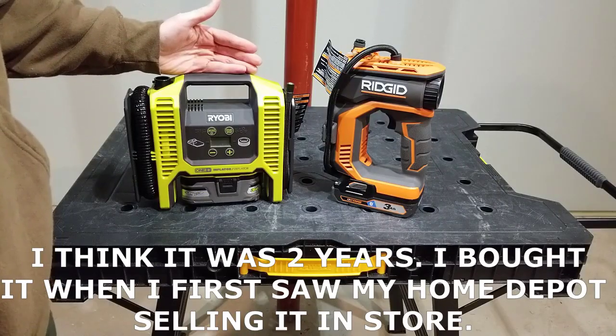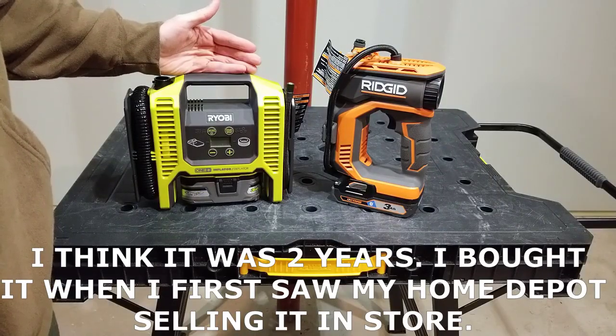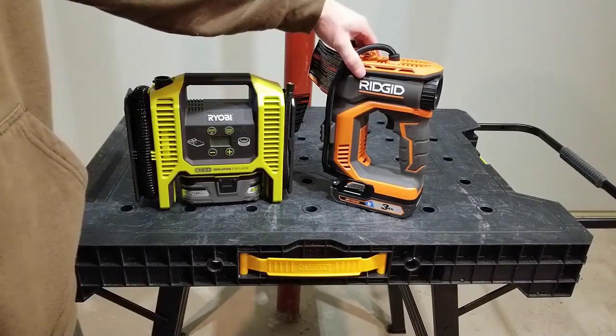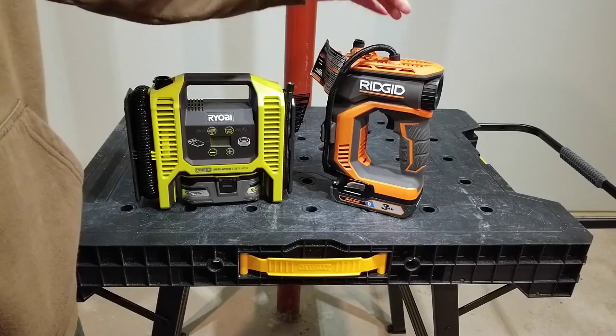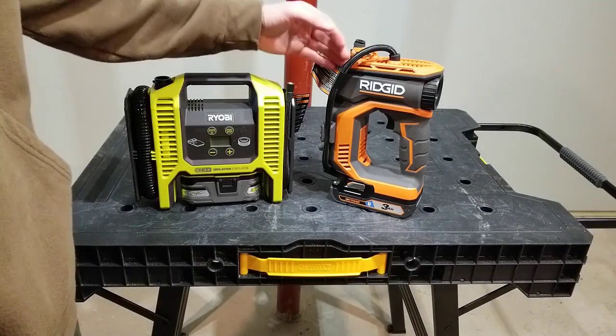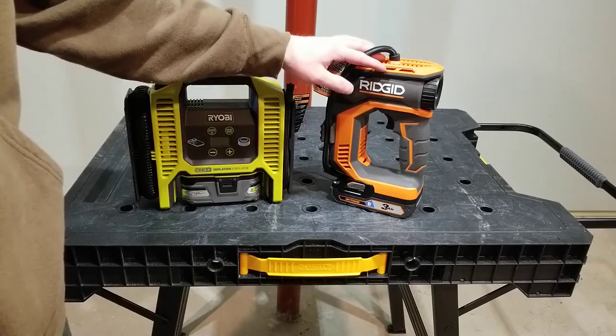I've owned this Ryobi for almost 2 years now. It has worked flawlessly. I use it all the time. I was lucky enough to be able to borrow this Ridgid inflator from my dad. He recently got this, so we don't have too much time use on it. So this is going to be my first comparison between the two. I've only used this on a few occasions.